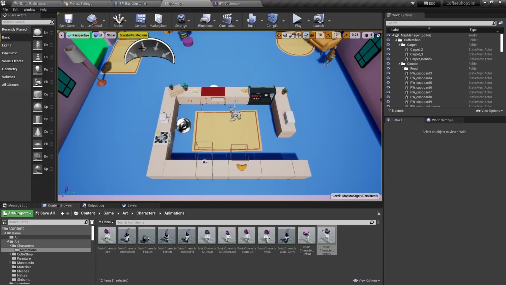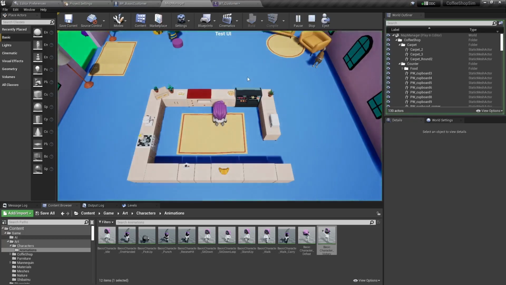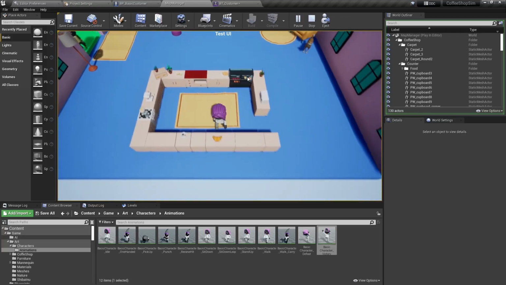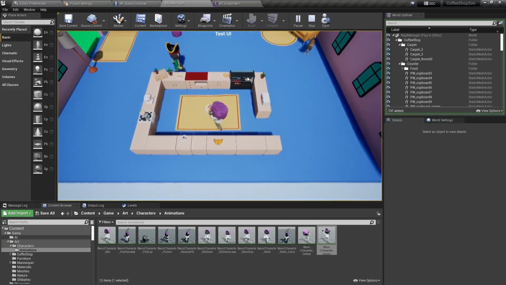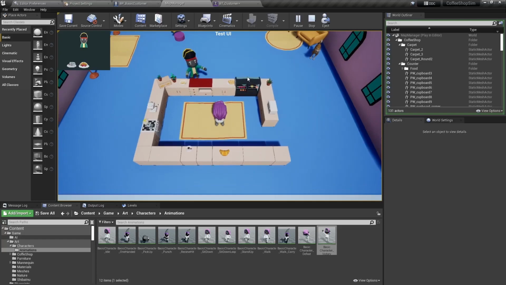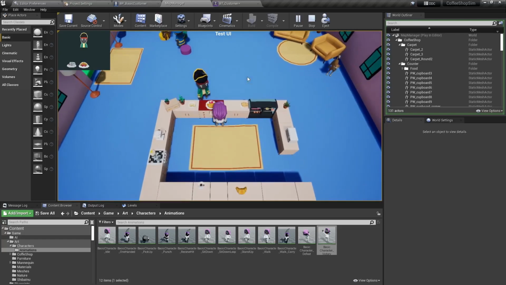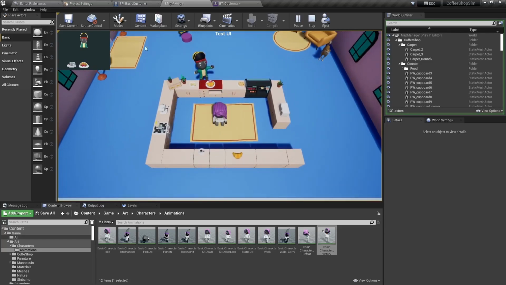Okay, so this part of the tutorial is complete, but there are a few things we can do to improve this. One is we can switch that UI, and every time we leave an item we can have a check, and we can also have the coins, the amount of total coins we have.